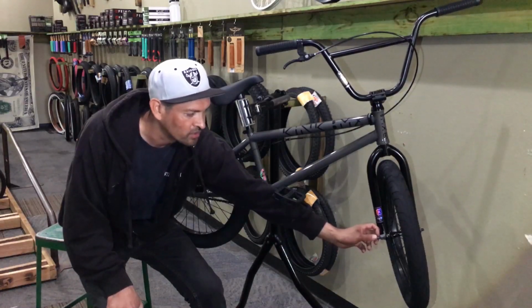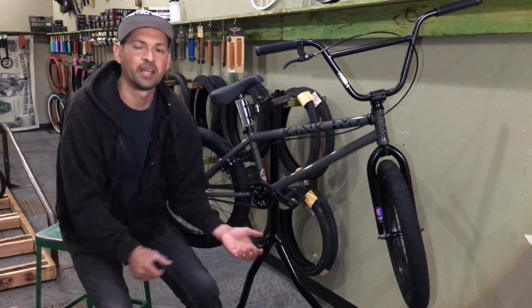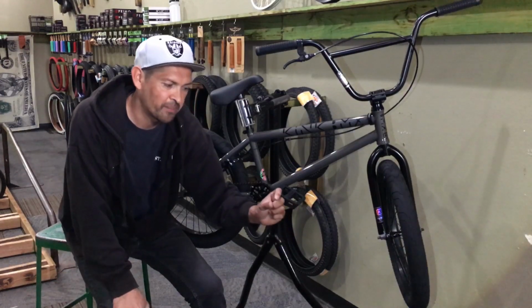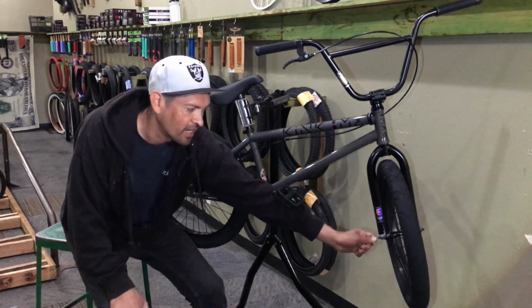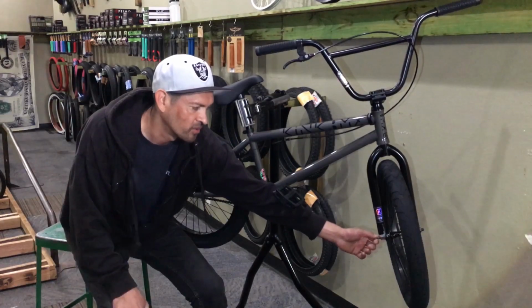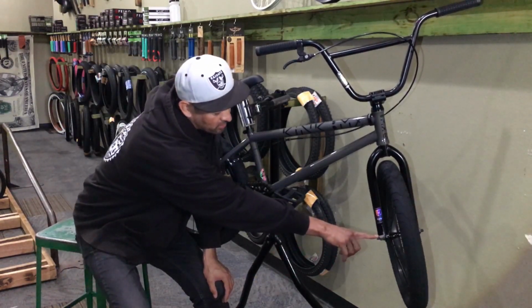So the added axle gives you a little bit more meat to put your peg on and then to bolt that nut to. So if you didn't have this extra axle, that peg is pretty much like a washer. If you stick a thick washer on there, it's not gonna have enough meat to grab onto the axle. First time you land on the ledge, it's gonna shear these threads, shear this axle, and completely just ruin the hub. So very cool that they added the extra long axle.